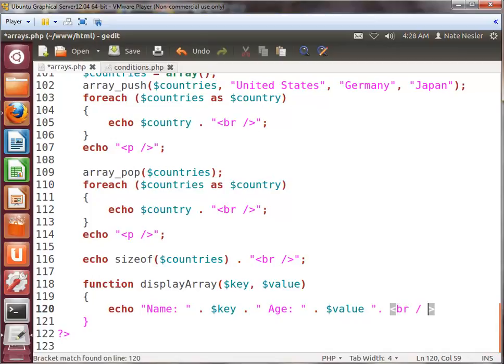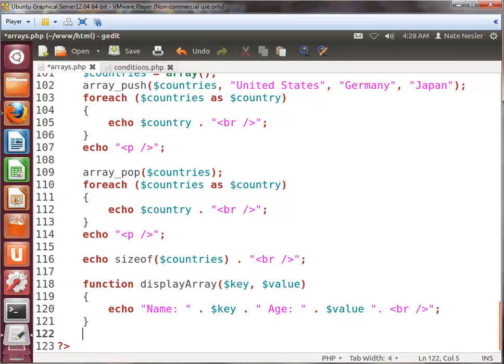I could come in here and say key and value and be boring like that, but I know I'm specifically doing this with the setup of our code from before, so I'm not going to. There we go. I'm just going to echo that out. I really don't need anything else in this function.